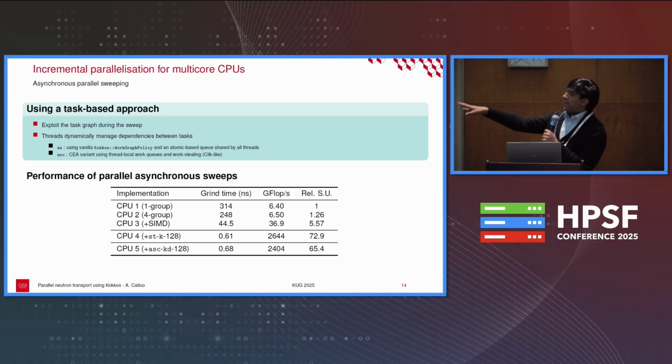The results are as good in this case as the synchronous one, but bear in mind that the problem is very small. If we had much bigger problems with the number of groups, etc., which we've seen, we do get better speedups in this case than with the synchronous algorithm.